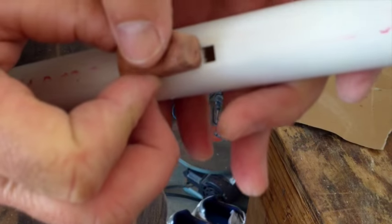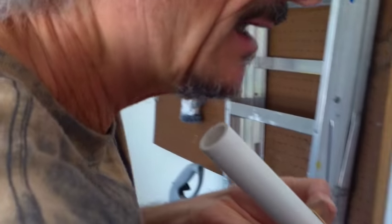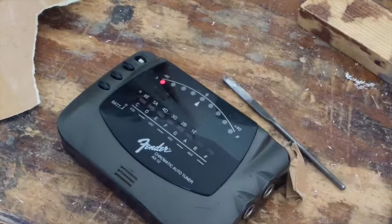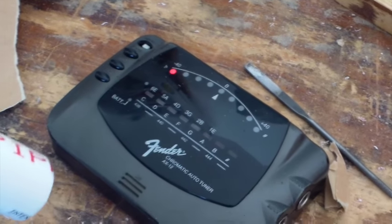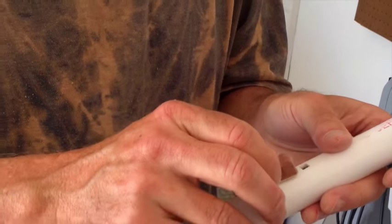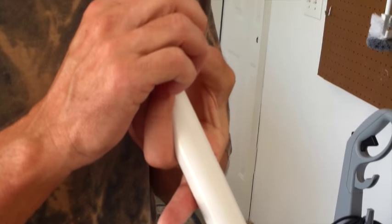Once you've got the bottom cleaned up pretty well, you can test the flute. Just set the fetish on there — you see how it channels the air? Set it on, line it up, and see what you get. If you get a note, that's good. This is something you definitely need in making a flute — a tuner, because you have to tune each individual hole. It's blowing very easily, too easily, and it's easy to overblow. So we're going to have to adjust the top a little bit by sanding it a little more, and perhaps the fetish bottom as well, to lessen the airflow underneath.